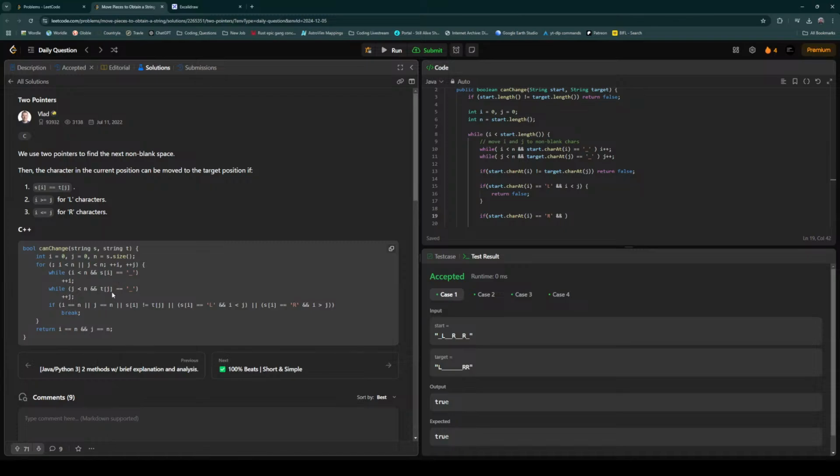what is this? If I is n or j is n, or s of I not equals t of j, or s of I is L and I is less than j, or s of I is R and I is greater than j. Yeah.